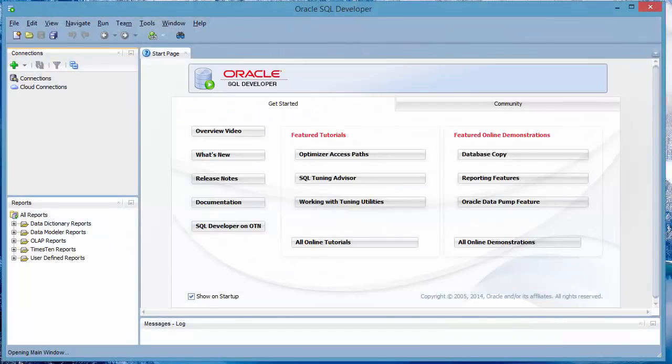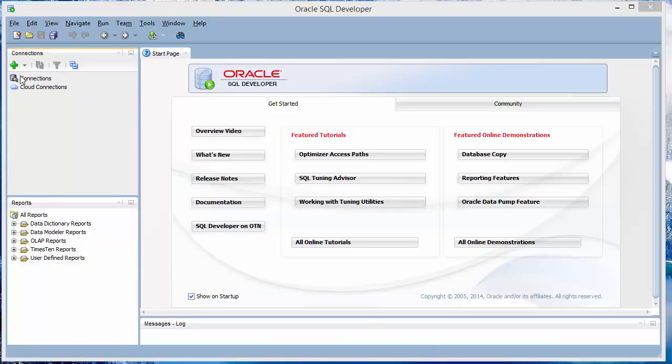So once it starts up, you see a window like this, and then on the top left, you have here the connections button, the plus sign, and so you want to create a new connection. Again, first we're going to create a connection with the Oracle System User account.